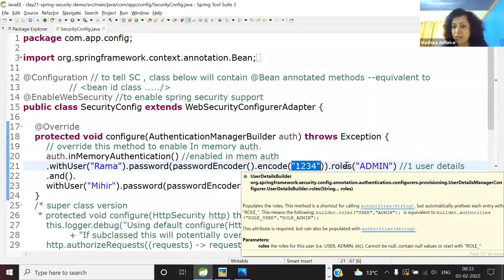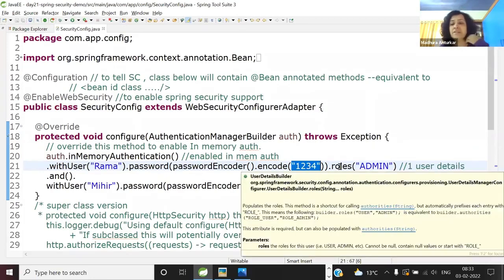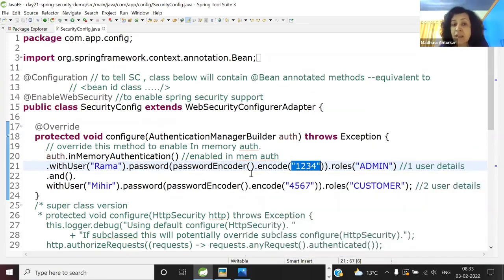Initially, you remember we had added the clear text password and the roles which your user can have. If you take the cursor here, it's a varargs. So can one user have multiple roles? Simple question, simple answer. Of course it can. That is why it is varargs based. But when we did not encode the password and the client sent a request, did it work or not? Clear text passwords were working or sending an exception? Of course, it was throwing an exception.